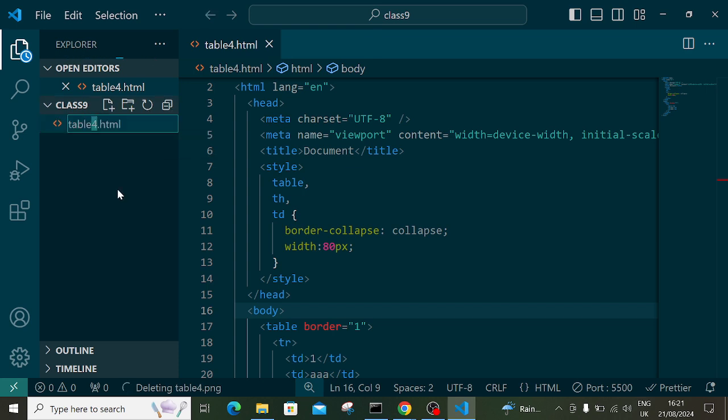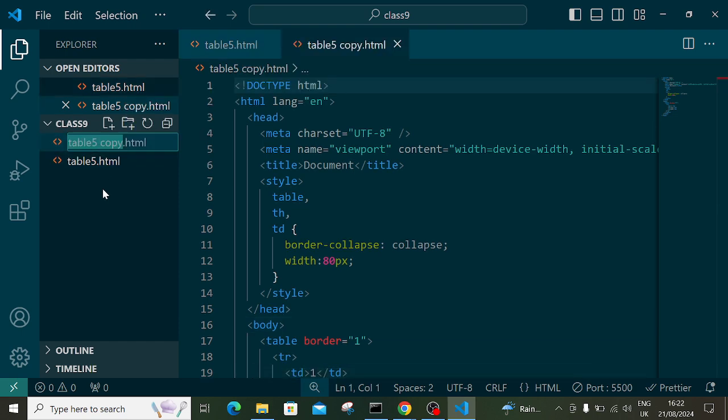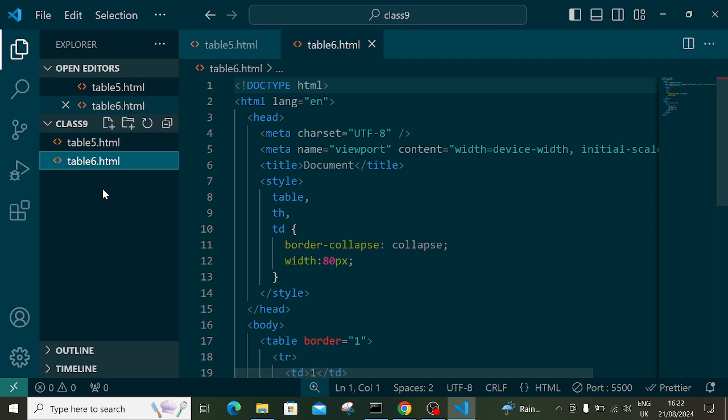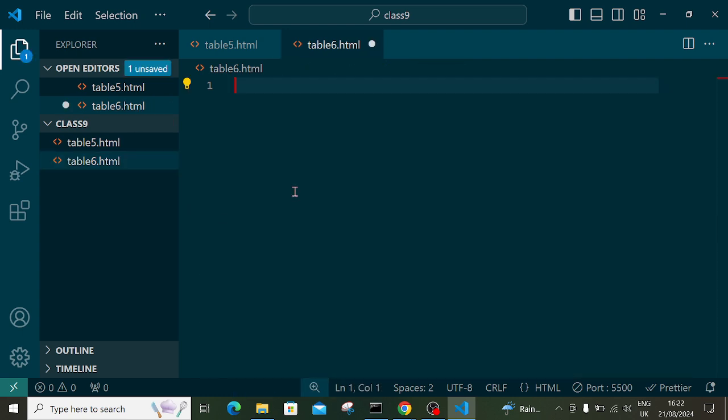Consider this as W5. Okay, and in table 6, try to apply form in table.